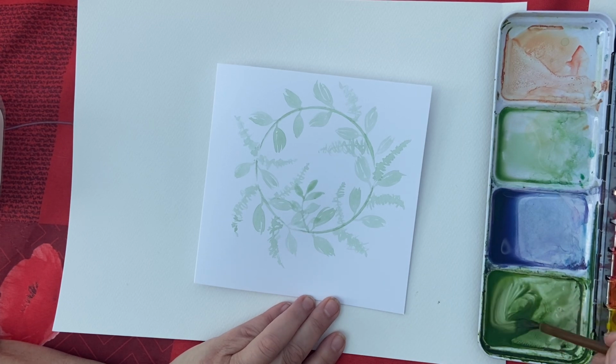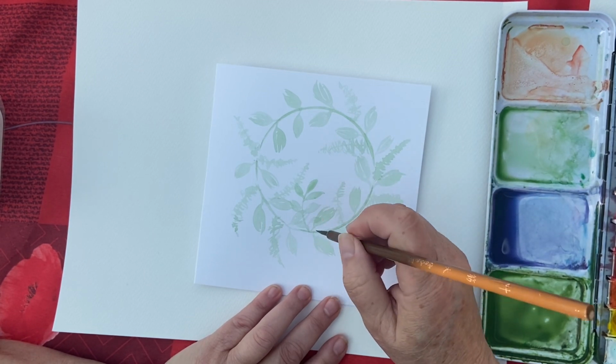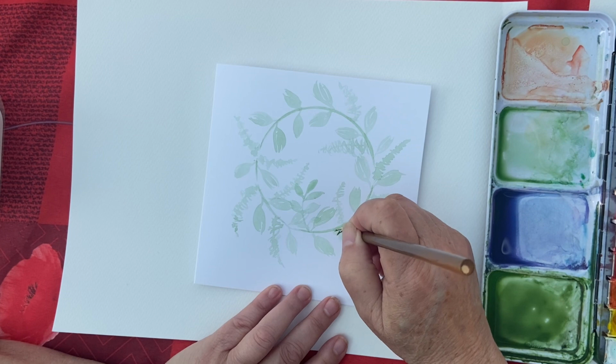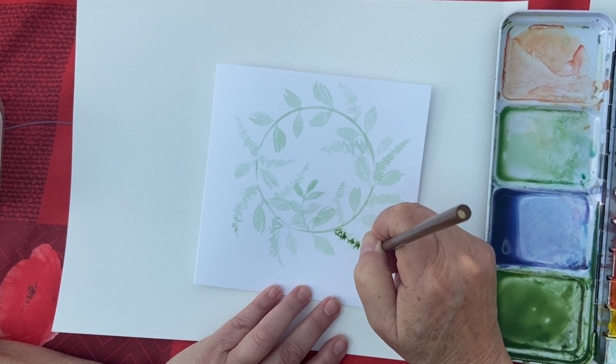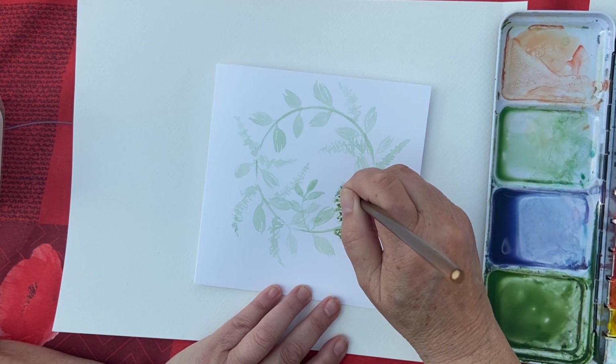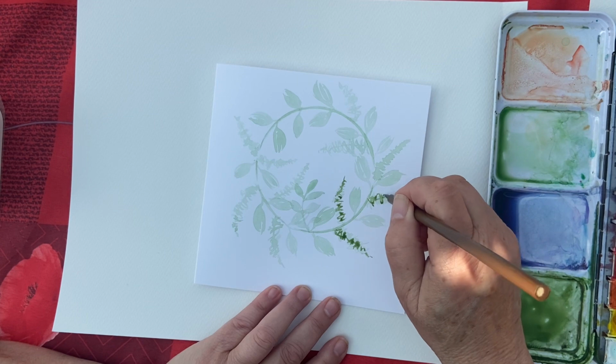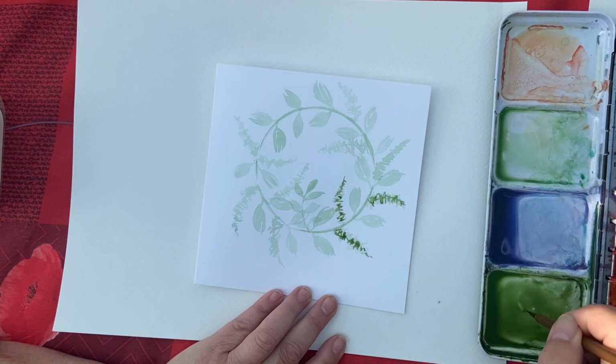Now I'm going to darken my paint up, and for this I'm going into forest green and I'm going into raw umber to give me more of an olive green tone. So we're starting to colour mix our paints now, which is lovely. Right, so now what I'm going to do is I'm just going to wiggle my brush up the stem of our rosemary sprig, just to make it darker, so we've got a nice value change.